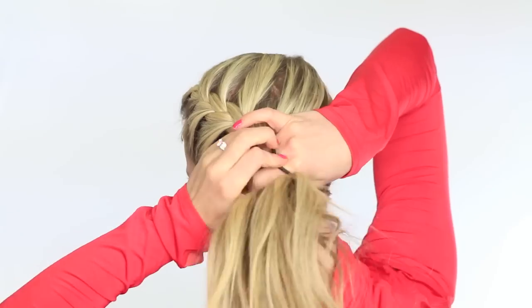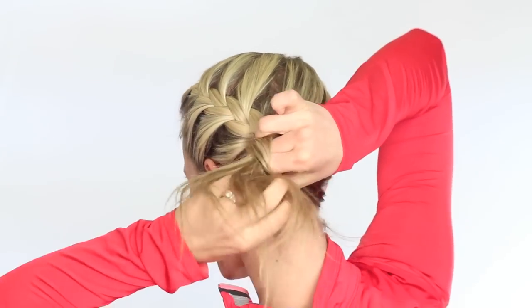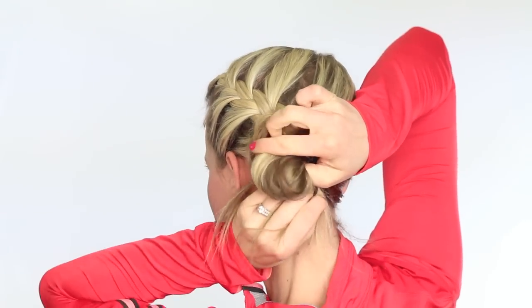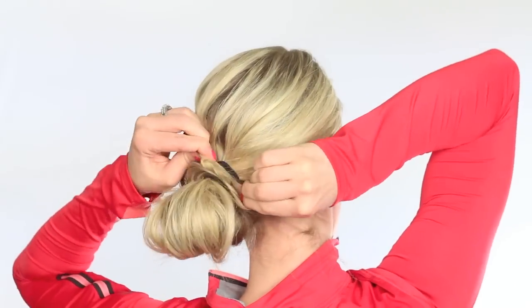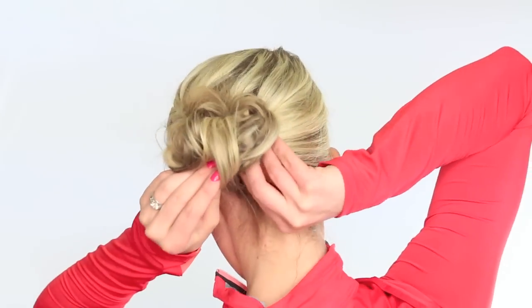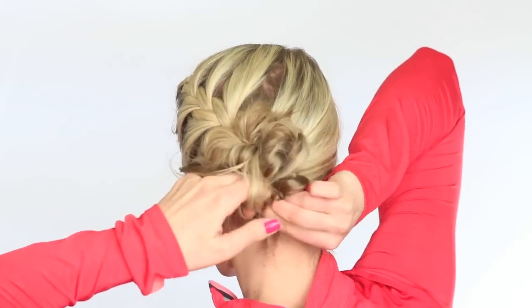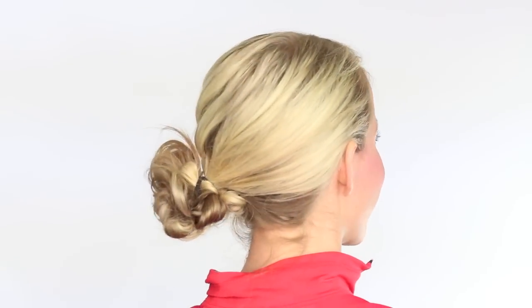So anyway, you're just gonna French braid down to the nape of your neck, pull it all over into a side messy bun, and I don't wanna use bobby pins when I'm at the gym because sometimes bobby pins fall out. So I'm just gonna grab the messy bun and kind of retuck it into that thick elastic.